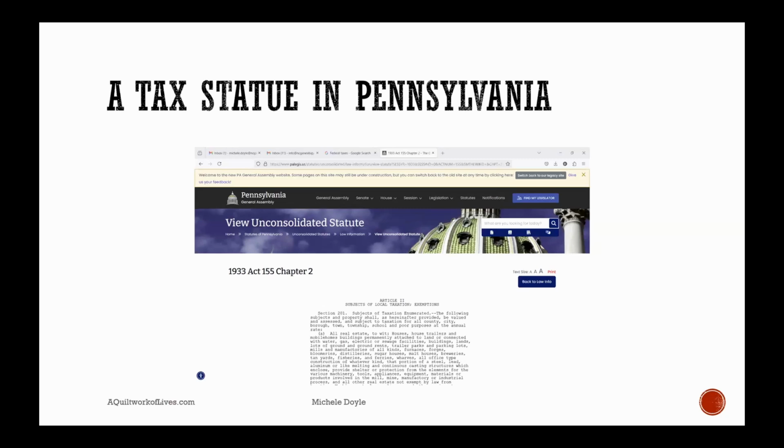And if you keep going, and I wasn't going to put the whole thing on the screen, of course, but if you find this and you read all the way down through, there will be places that will say, okay, these particular entities are not subject to this particular tax, which is a good thing to know. I can't find XYZ in these tax records. Well, you're not going to find it because they're one of the things that are exempted. So here's an example of just kind of Googling tax records in Pennsylvania, and this was one of the examples that I came up with.